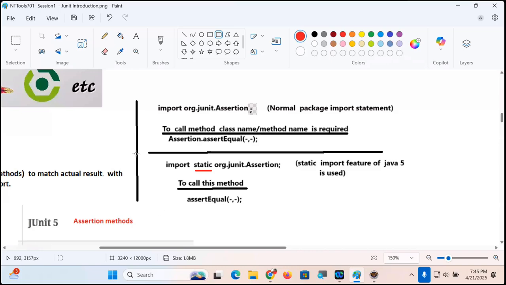Is it an interesting feature or not, guys? But it is a very less used feature. In JUnit it is very useful. Why? In the assertion API, assert methods are there, my dear. All these are static methods in the Assertions class. If you import the Assertions class as a static import, we can avoid the class name in writing the test cases, right, guys?